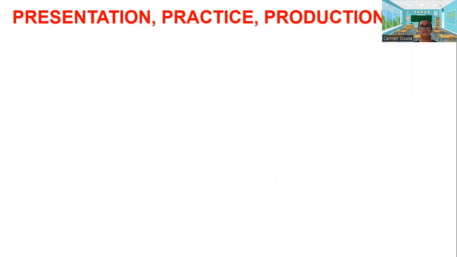Presentation, practice, production, PPP. We use the PPP in our classroom very often, because at the beginning we present the vocabulary, we present the structure, we present sentences. After that, after we present this with different activities, then the students have to practice those activities. They have to practice, say, the vocabulary, the sentences, practice between them. And after that, they have to produce what they learned.